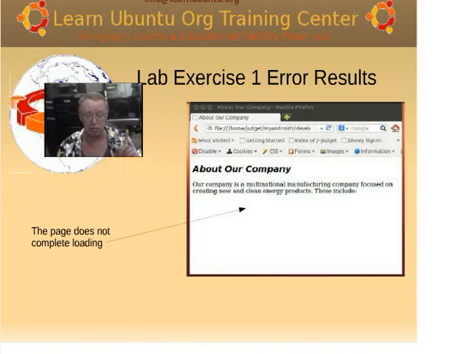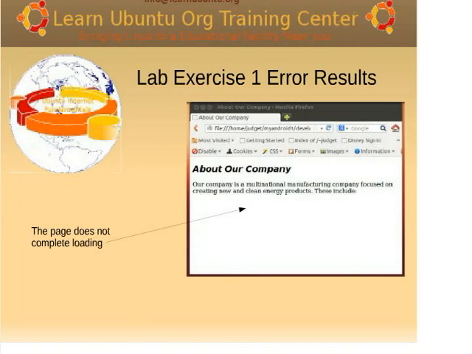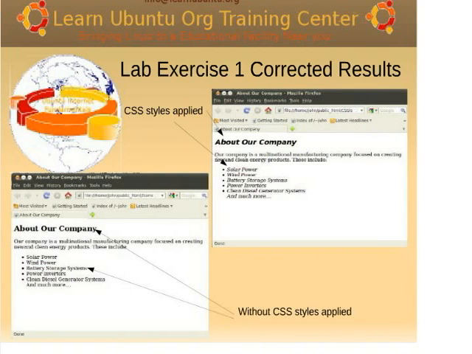This is especially true of an inline style. If this were a linked cascading style sheet or something in the head, the page would probably continue loading, but you wouldn't see the style take effect. In this case, since we are doing this as an inline style, we have caused an error in our HTML code, which caused the page not to load.